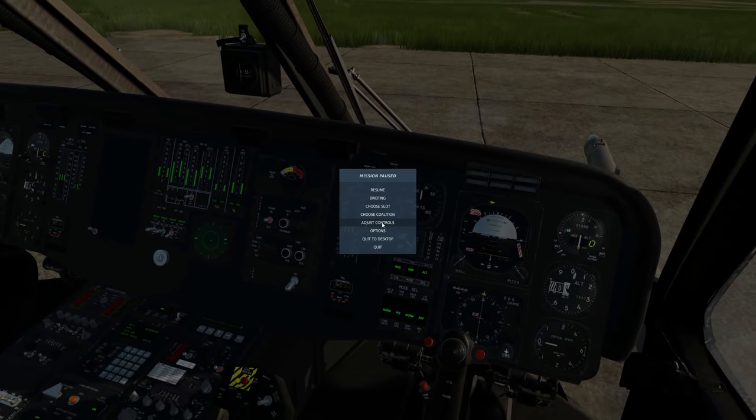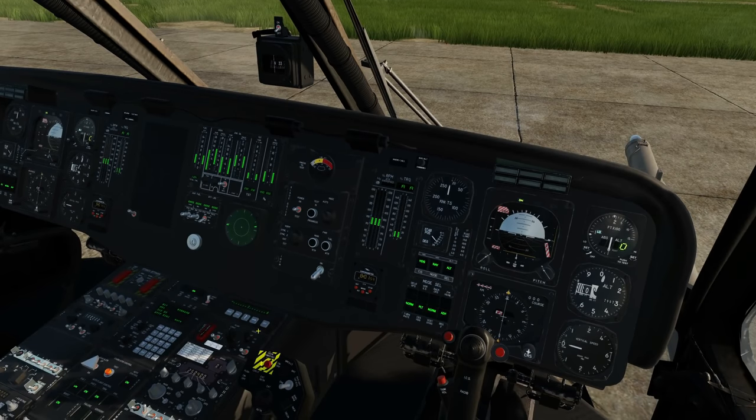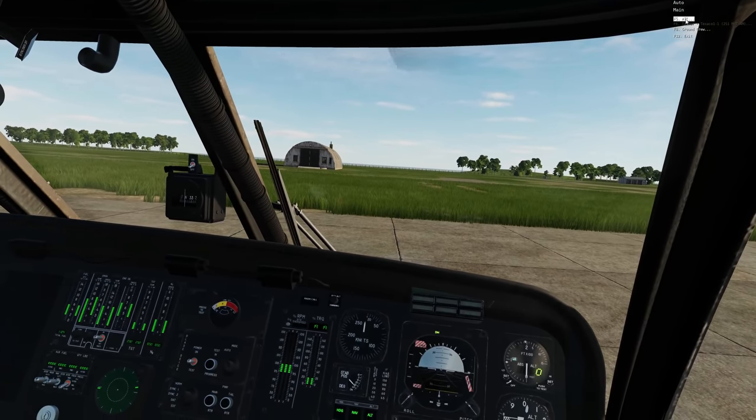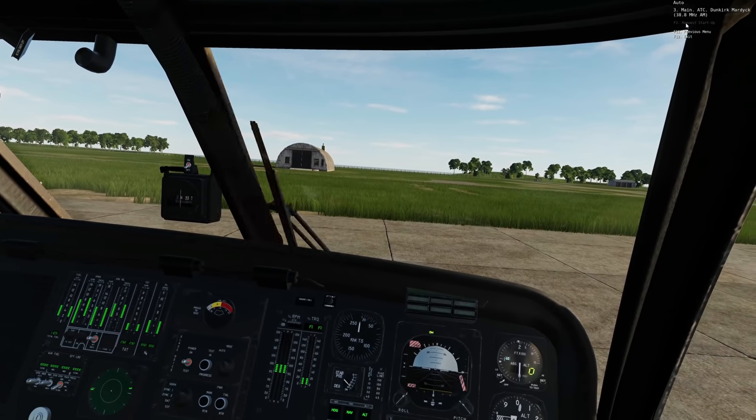Now, it's not fully integrated yet. But when it is, at some point in the future, you'll be using this push to talk. For the time being, we're going to have our easy communication turned on in our mission editor or in our game options, which bypasses this push to talk for the time being. And we'll press this instead. Communication menu. Up here, we've got the tanker, an ATC or ground crew, so ATC. Dunkirk at the top there, if you can read that. Request startup.